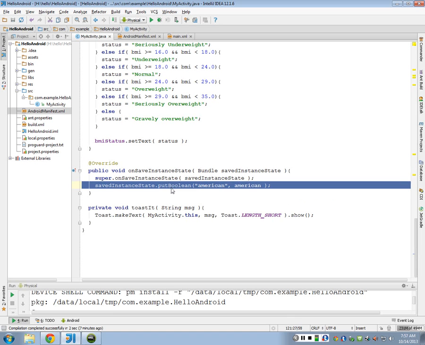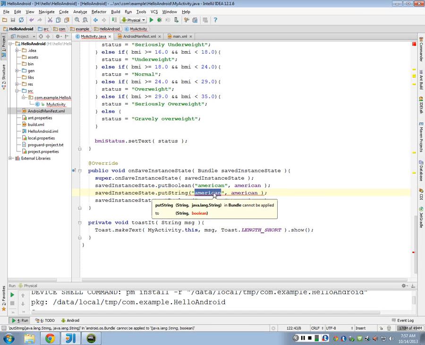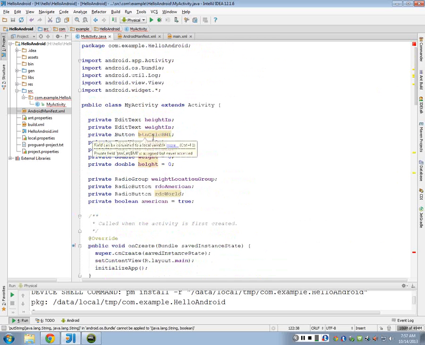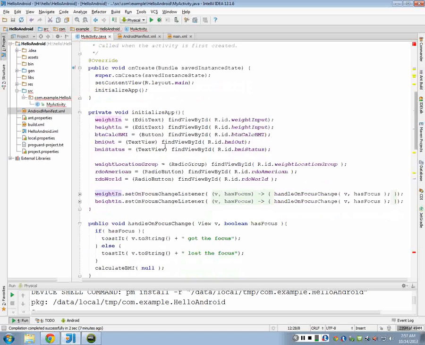So the next thing I want to do, I'm going to do this 3 times. Instead of putBoolean now, I want to putString to show you how to do that. And the string might be pounds in is what I called it. Let's see, I called it different here, didn't I? So let's go look at my 2 strings. I've got a height in and weight in. Those aren't strings. No, I used something else.